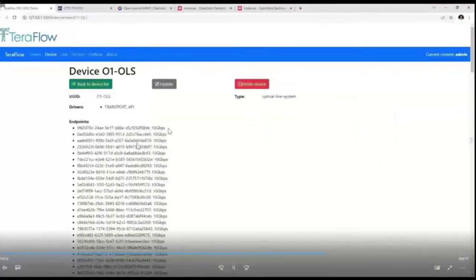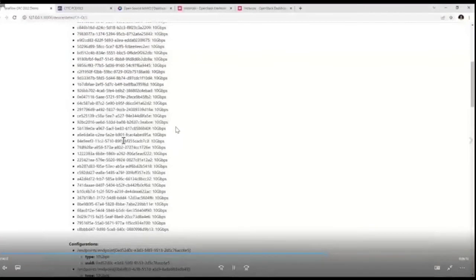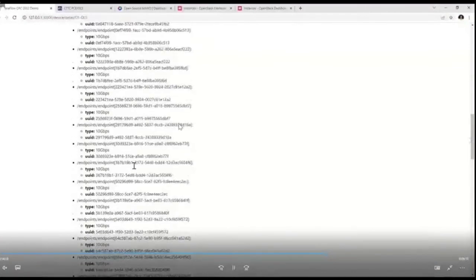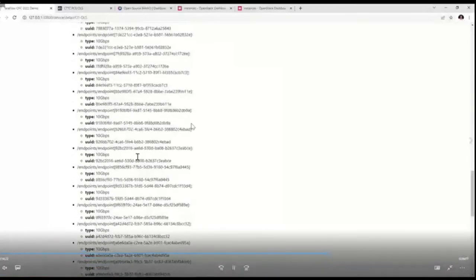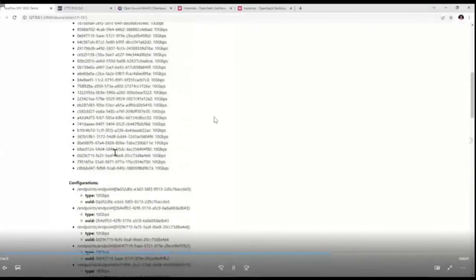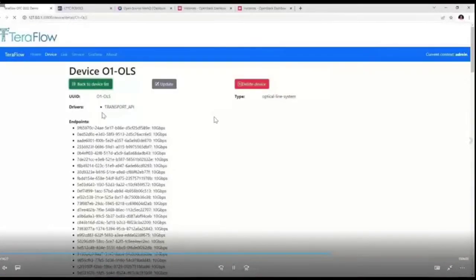Here we can check for each of the devices the different endpoints that they expose, and also we can see which are the configuration rules that are already defined and well loaded from the device.